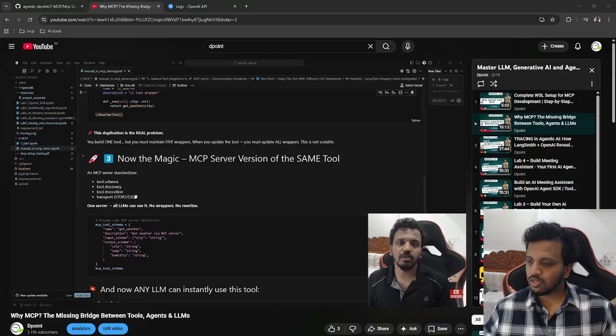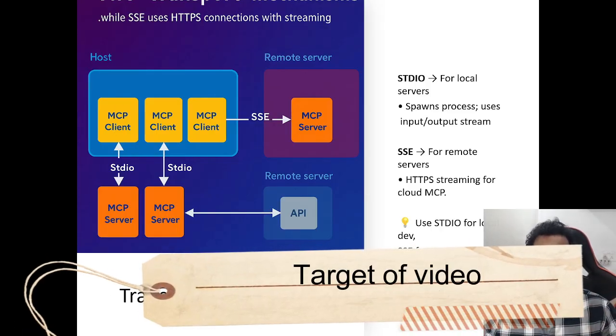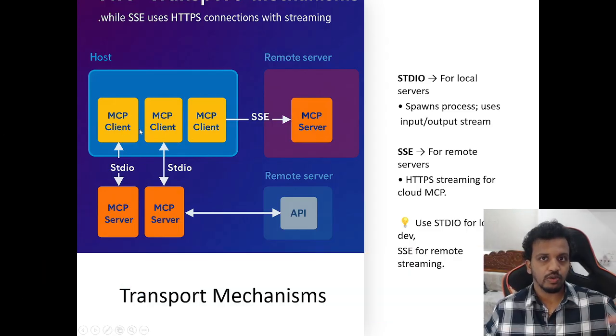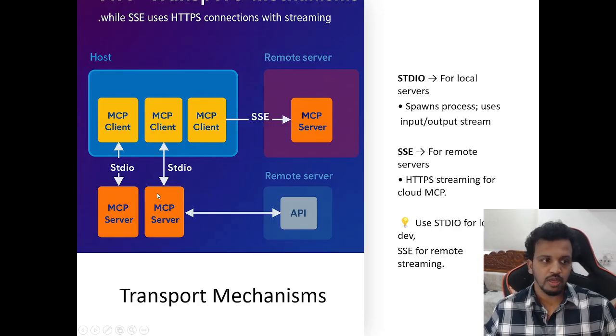So this is the diagram that we are trying to achieve. The code that we are writing, the invoker, is going to be our MCP client. This is where we are going to write our client code, and this is going to invoke the MCP server. If the MCP server is running on some website or some host, we'll call it remote. If it is running on our local machine, we'll call it a local MCP server.